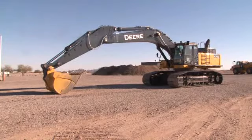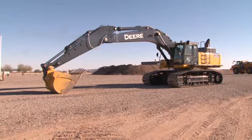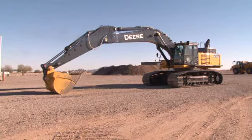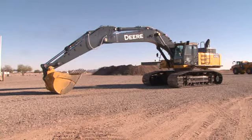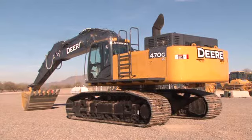To perform the daily service checks, the excavator should be parked on a level surface with the arm extended and the bucket curled and setting on the ground. Although a 470 GLC is shown, the service points are the same or similar for the 670 and 870. Any significant differences will be shown and explained.